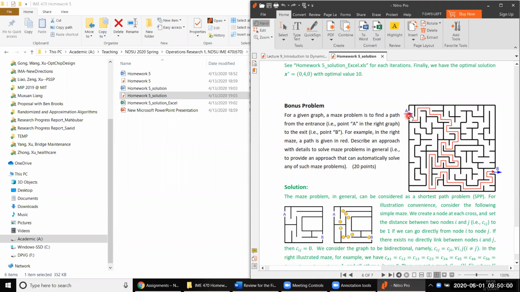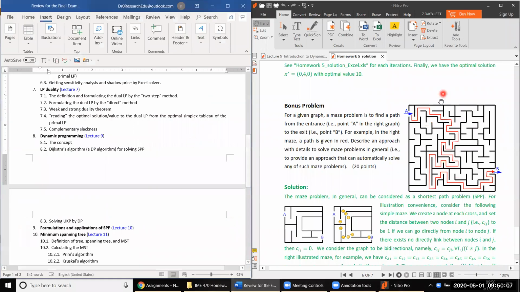So theoretically, you can just define it as different nodes and consider it as a SPP, shortest path problem, and done. Very, very simple, actually. Okay, so I remember when I was a kid, adults always gave me this kind of maze problem to solve, and at that time I didn't know. I just thought that if I was smart enough, instead of finding a general way, I could just use my eyes to find it. And later I realized if the graph is really, really big, it's impossible to use your eyes. So what is a systematic way to solve it? Here we go, shortest path problem.